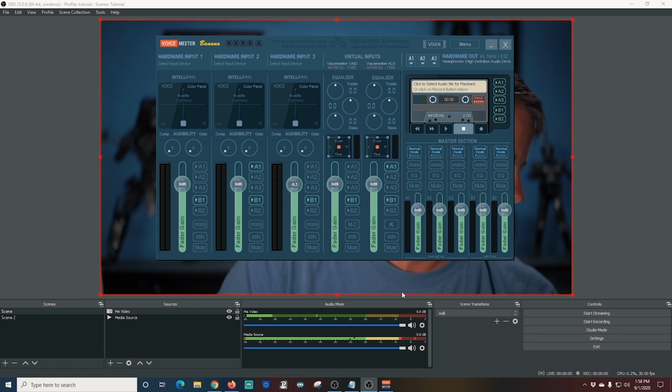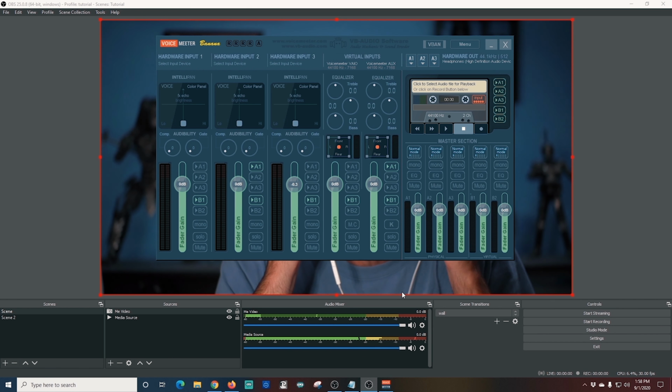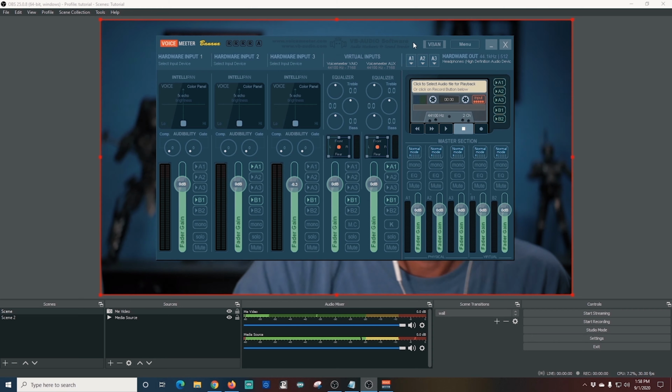You can decide to send your desktop audio to your headphones by selecting B1, virtual sound, and A1, audio output, or just to the stream with just B1. This is where if you want to be able to hear guests on a stream, you'll need it to go to A1 also.